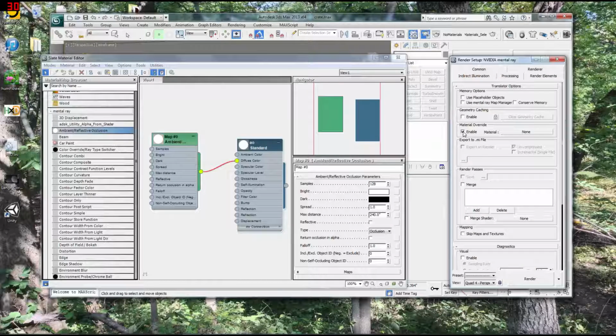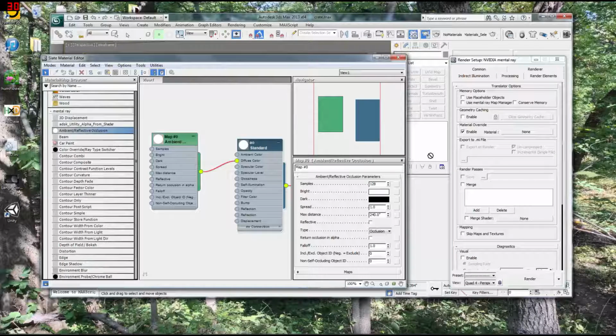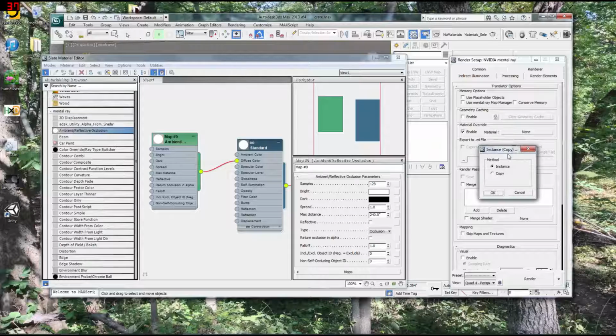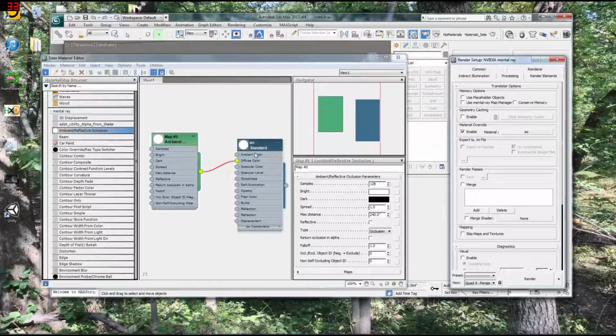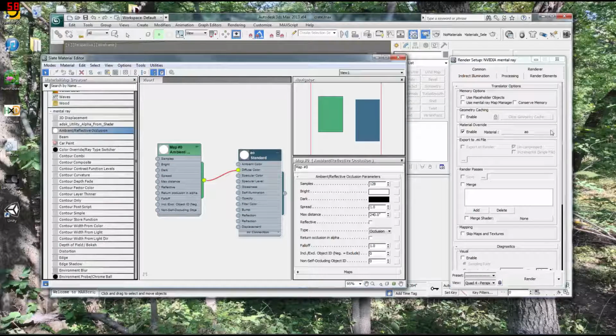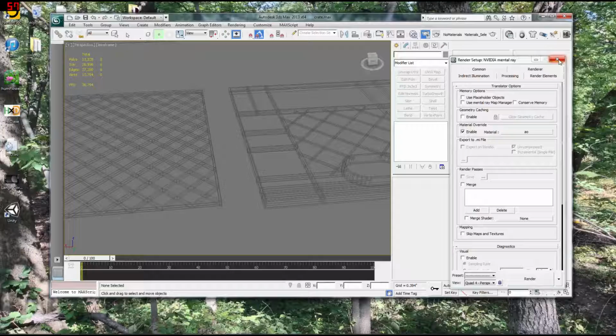You're going to check this in, material override. Does exactly what it says, overrides all your materials with whatever's in there. Right now it's set to none, but if you left click, you can drag this to here and set it as an instance. So anytime you alter this, automatically this and this will be the same thing. So we can close this out.